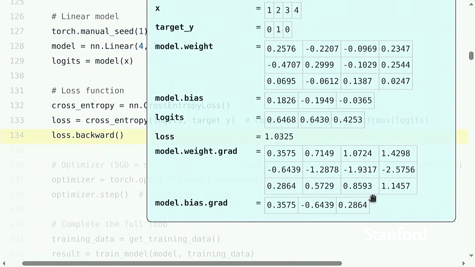Okay, so the question is, what is the difference between optimizer step and backward? Actually, let me do it over here. What's the difference between loss.backward and optimizer.step? loss.backward populates the gradients inside the parameters.